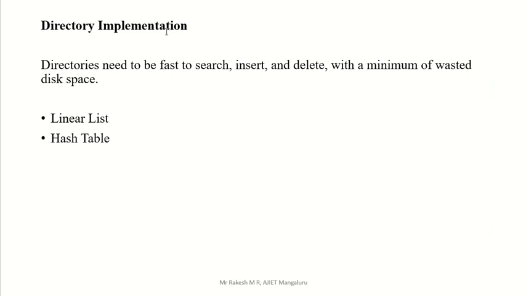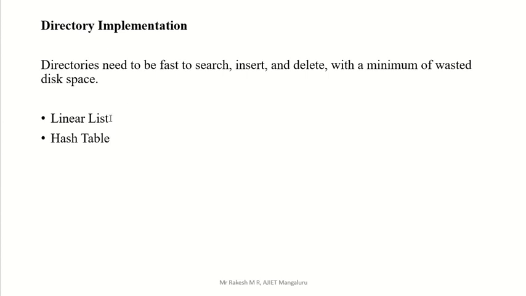Directory implementation. This is another topic. Directory needs to be fast to search, insert, and delete, with a minimum of wasted disk space. So how do we implement the directory? What is a directory? It contains all the information about the files you are going to store in the secondary device: where each file is stored, what its size is, and what its file name is. So you have to implement that directory.